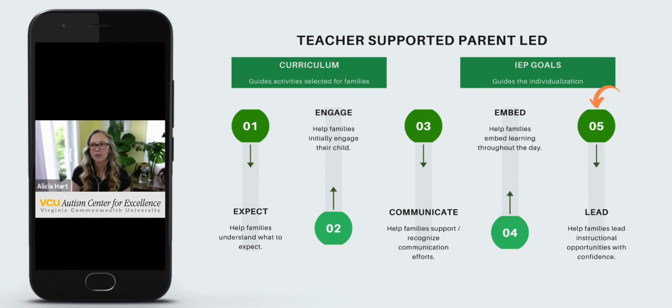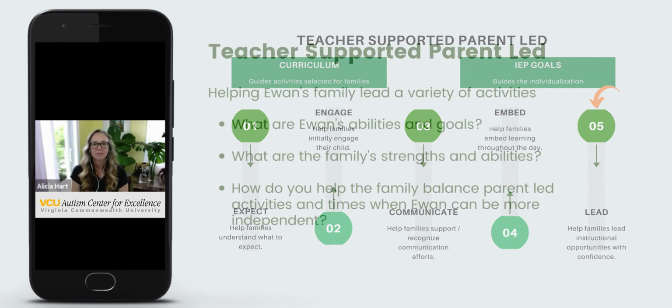I understand the value of teachable moments, and I understand that we are and have always been Ewan's first teachers, but it feels different than the type of teaching that comes from a classroom, right? Like, it feels like there's two very different types of teaching, right? And so I think we do have to help families with that level of confidence, and how this could actually work, and ways that we can support that from afar. And I think there's some questions that teachers can ask themselves as we move forward in that.